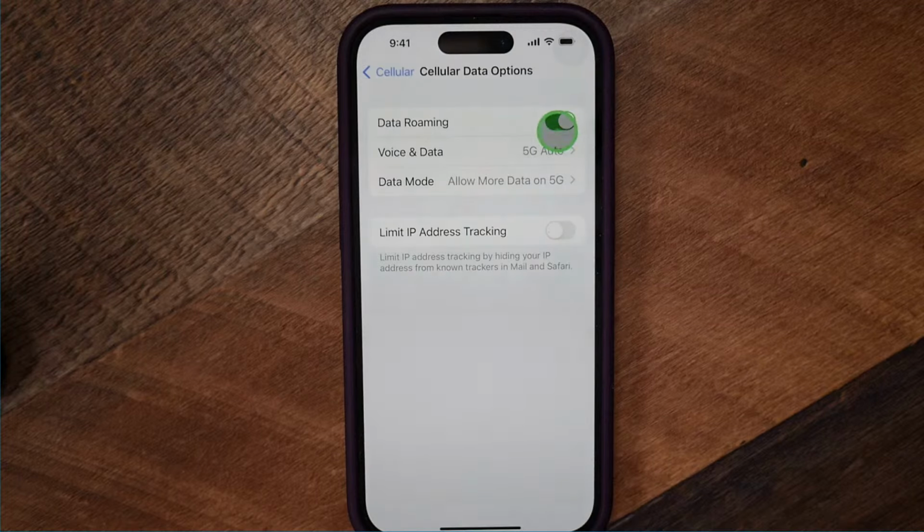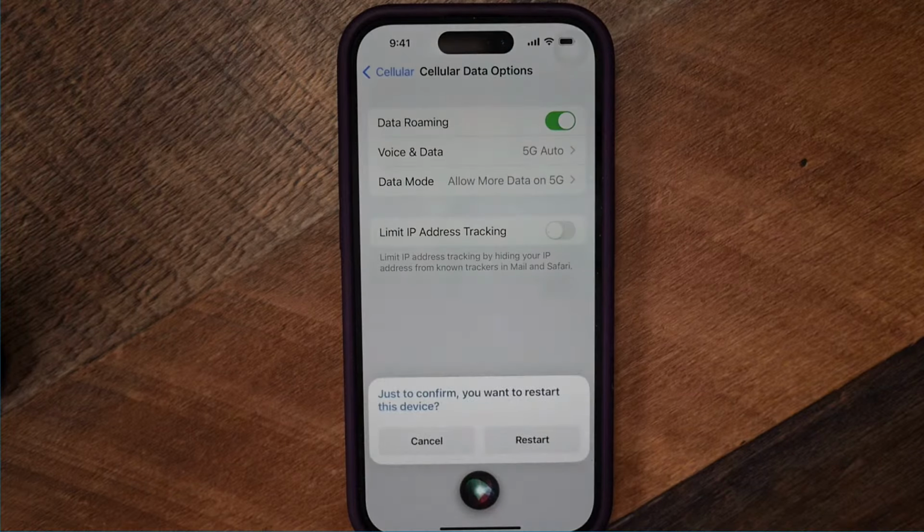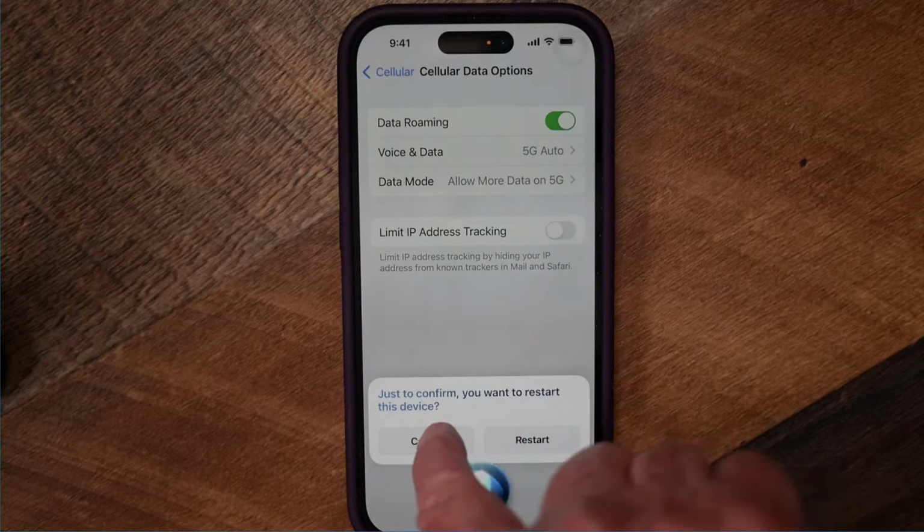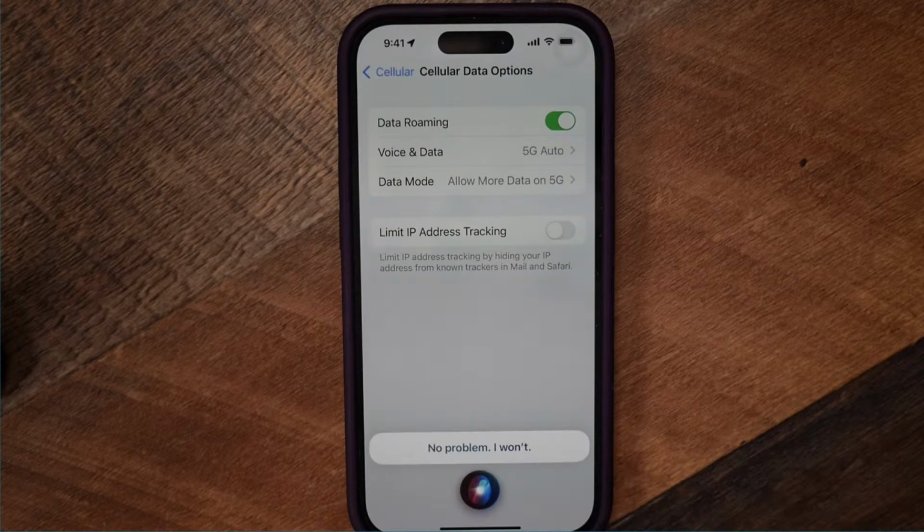And you can reboot your phone really easily now using Siri. All I have to do is say, "Hey Siri, restart my iPhone." Just to confirm, you want to restart this device. And then you would go ahead and tap on restart and your phone would be restarted.